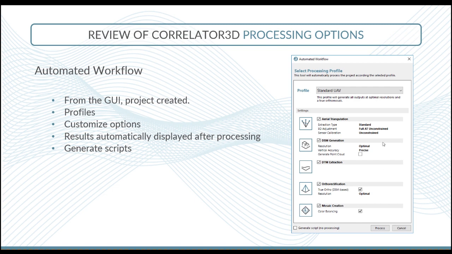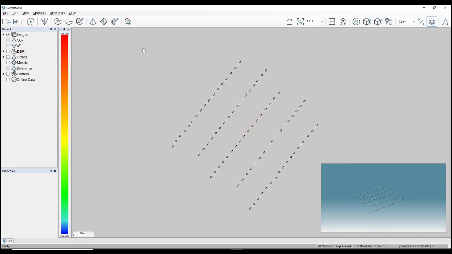So for example, you can set the different parameters of your workflow for the different modules. And when you generate this, you check the option to generate the script. When you process, this is going to create a script which you can edit, customize, or run. Use this script as a base to start scripting. So just as an example, how easy it is to do this.